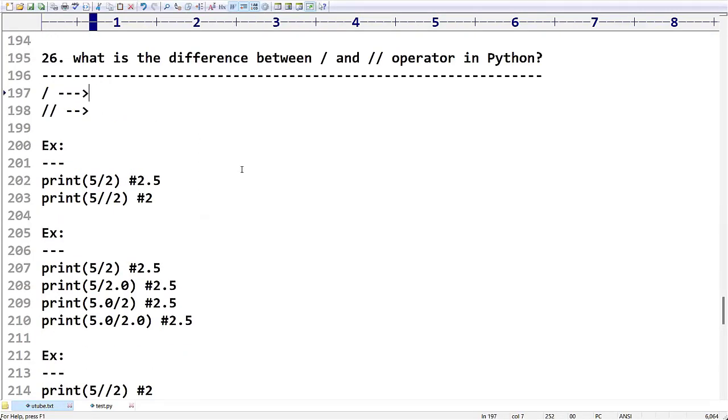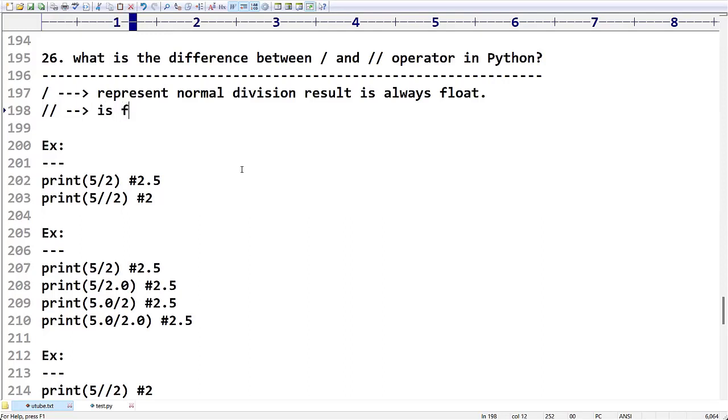Now, let me define the points. Single slash represents normal division, and the result is always of floating point type. What about a double slash?